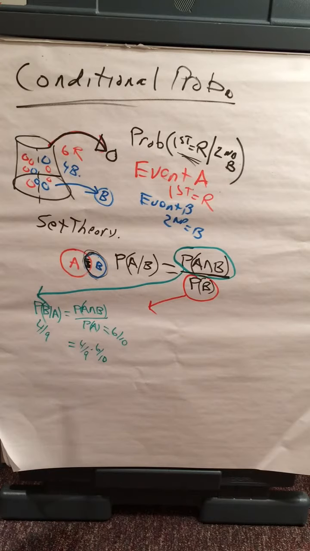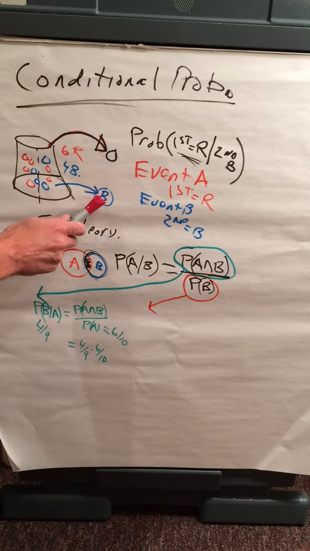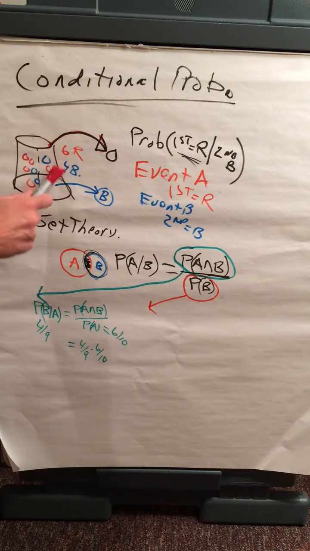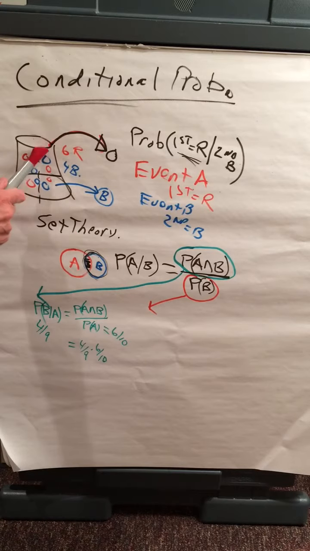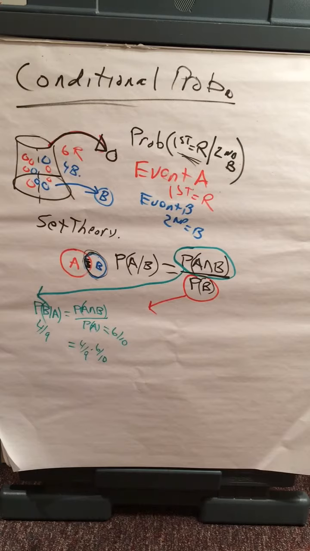Probability of B says that we want the second ball to be blue. Well, here we are right here. Second ball is blue. We really can't determine what that probability is unless we know what the first ball is. So we've got to do two cases here. We've got to evaluate both cases. So let's just draw that out a little bit.